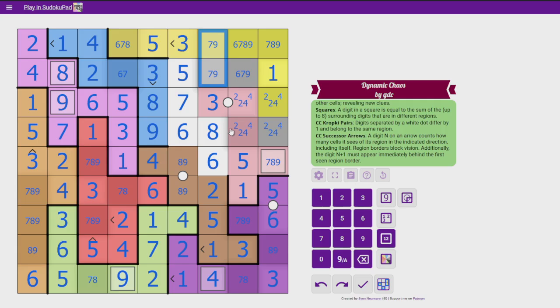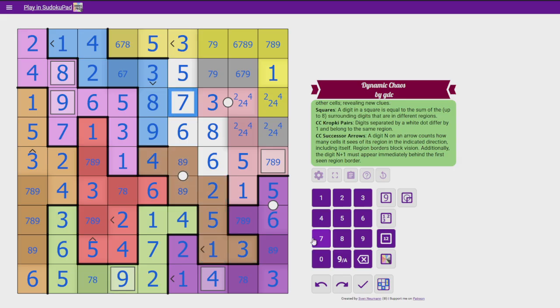Okay. Now what? Great question. What the heck am I doing now? 1, 2, 3, 4, 8, and 9 are taken. Wait. 1, 2, 3, 4, 5, 6, 7. Oh, I did something wrong. No, I didn't. Really? What? Oh, yeah, of course. Okay. This brown region needs a 7.